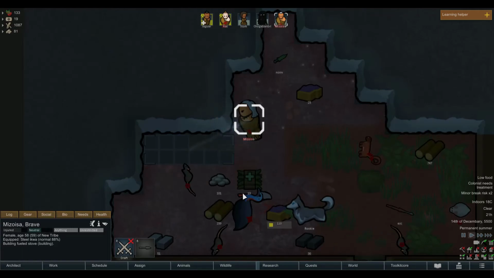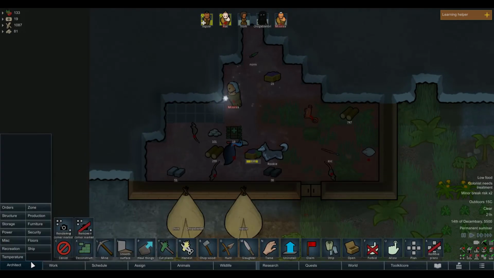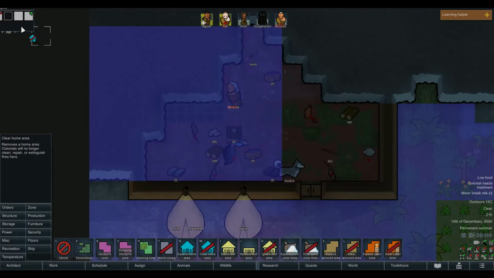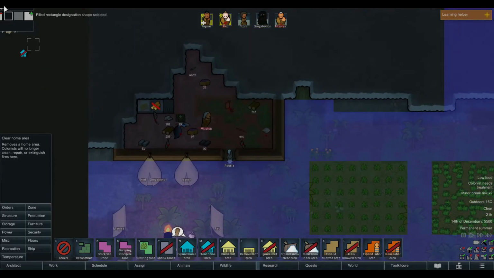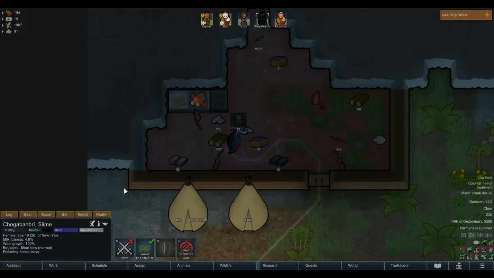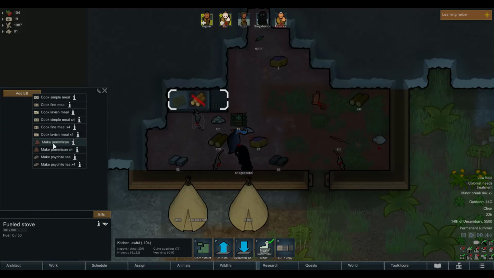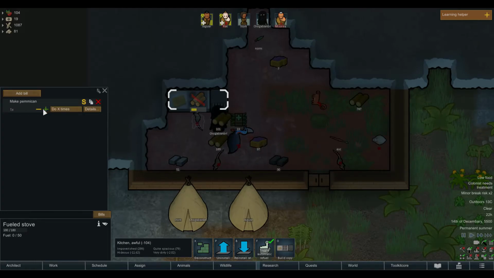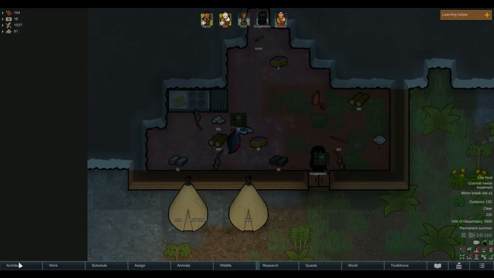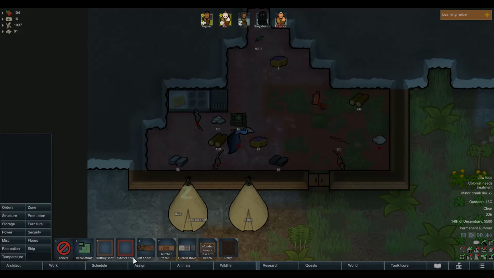Alright, I am your god. Why are you eating? Oh, fuck. Okay, fuck you, it stays there then. Prioritize fueling. Right, so bills. I need to slaughter them. Pemmican, that'll do. And then I also need a butcher area, which I am just going to put outside.